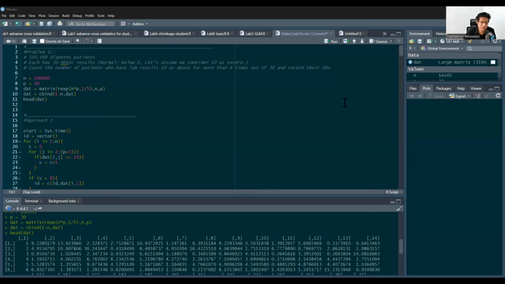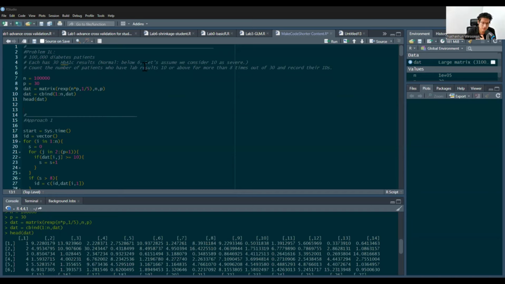So this is the first problem about healthcare, and it's not the real problem, not a real data set, because I don't have a real data set to share with you guys. So I generated it. Let's say we have 100,000 diabetes patients. Each has 30 HbA1c results. For your reference, the normal range of HbA1c is below 6.